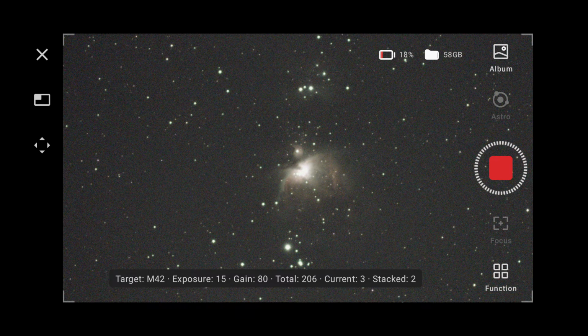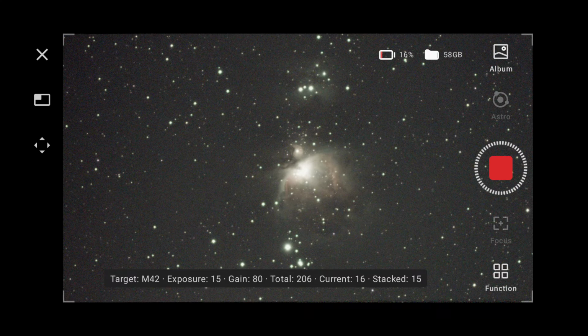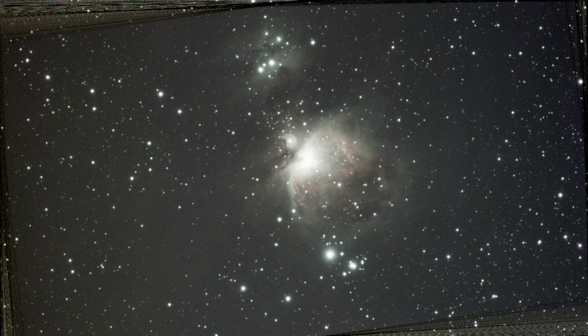And as you can see here, I've sped up the stacking process, and even just in a short period of time, you can see how much more detail you're starting to gather just with a handful of light images. And this is the final image stacked, only 200 subs. You can see loads of detail in the nebula. There is a little bit of rotation, and that's got to do with how the unit tracks the object across the sky. Nothing to worry about.